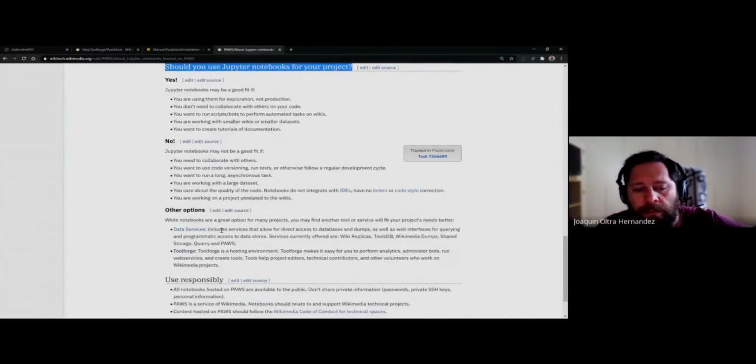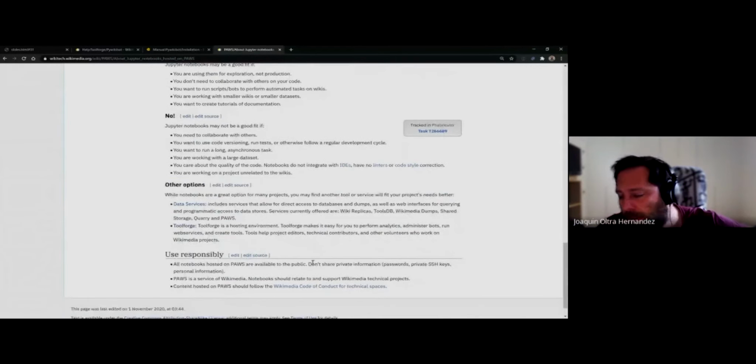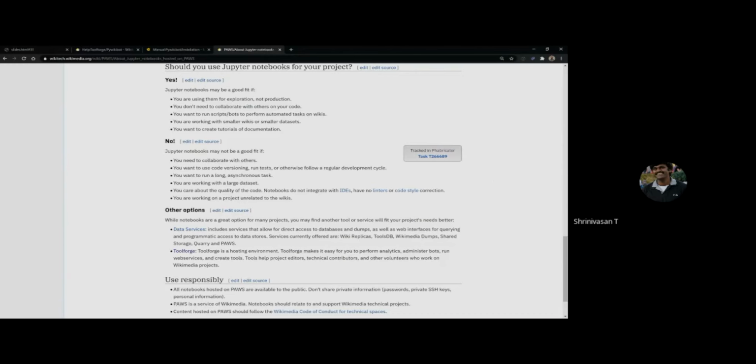Yes, no. And here are some other options of when and where to do things. Wikimedia Cloud Services has a bunch of different tools and infrastructure for technical contributors. So that's also worth digging into. It's free for working with Wikimedia projects, and it's intended to help the wikis and the volunteers and the technical contributors do useful things.